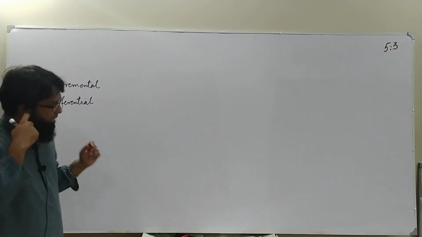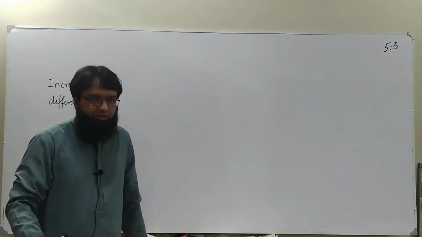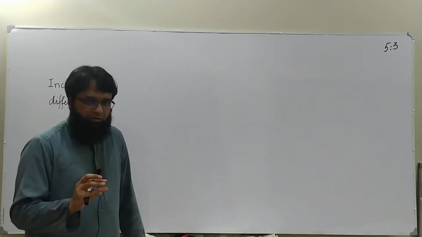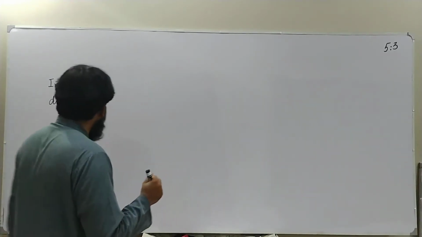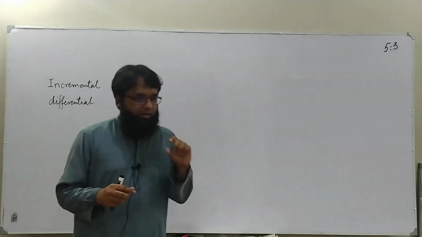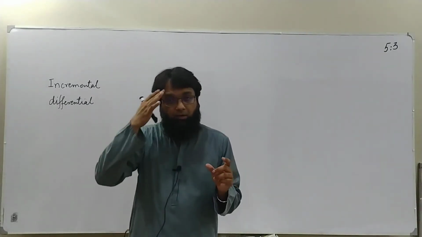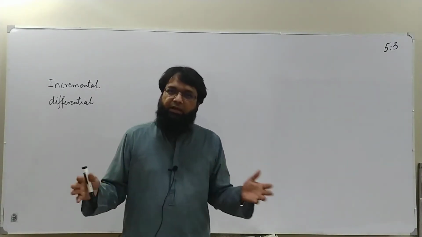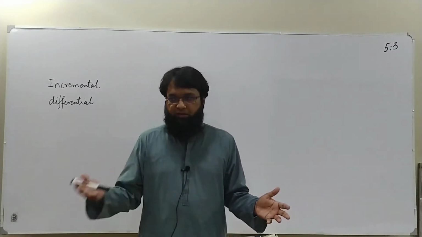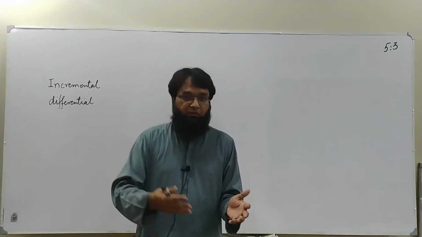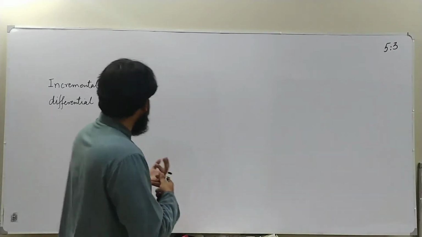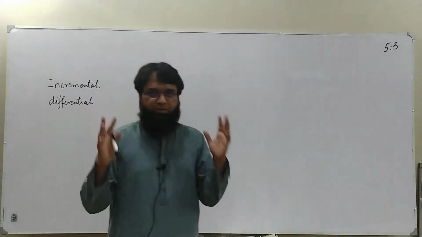Both terms you must have listened to somewhere, so these terms are not new for you. However, I want to refresh your memories with the basic concept of this. Both of them are microscopic entities. Anything which is incremental or differential in nature, let's say differential length or incremental length, or differential surface or incremental surface, differential area, incremental area, differential volume, incremental volume, all these entities are microscopic in nature. You cannot see them with the naked eye.